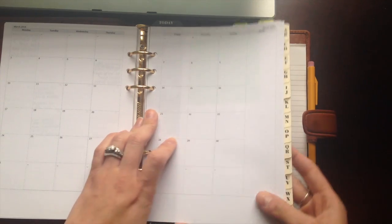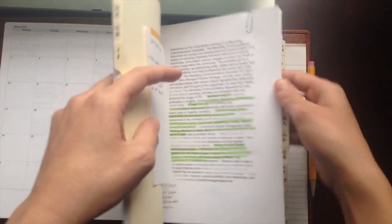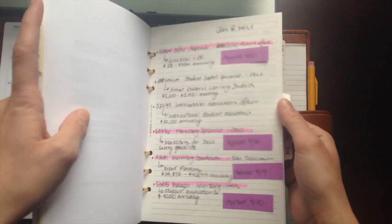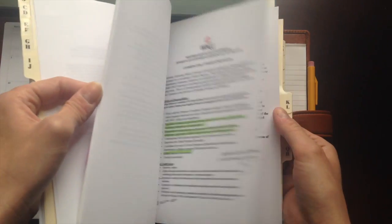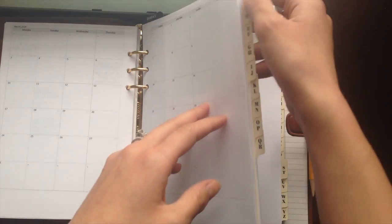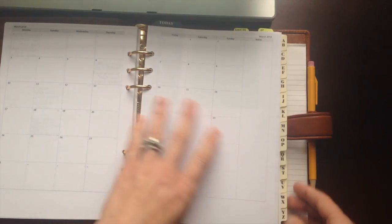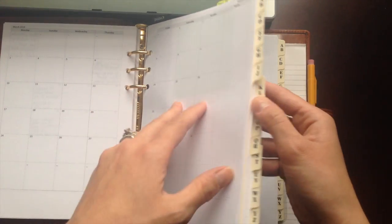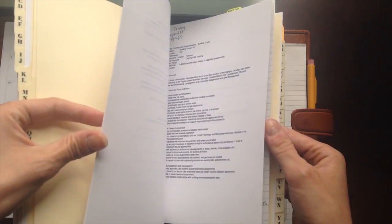I used the first set of A to Z tabs here on the side and tracked everything from job descriptions I would print offline, information on details on jobs, including salaries, information like that. If it was a certain company, I would put it behind that alphabetized tab. Otherwise, I would just put it behind J for jobs and track all of those details there. So that was also incredibly helpful. Here's one that was specific to a company name that I alphabetized with the letter.